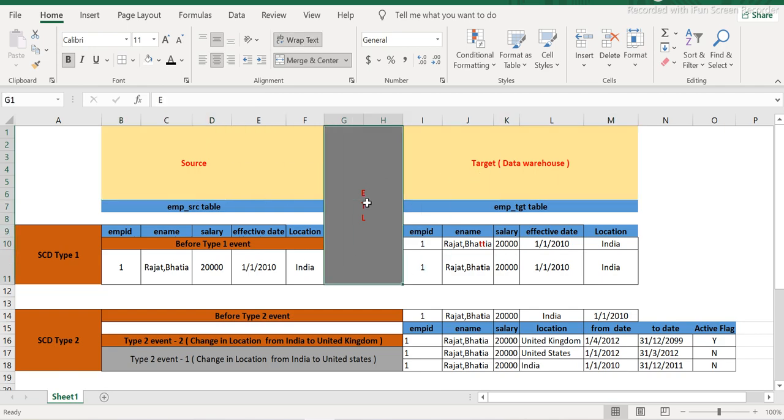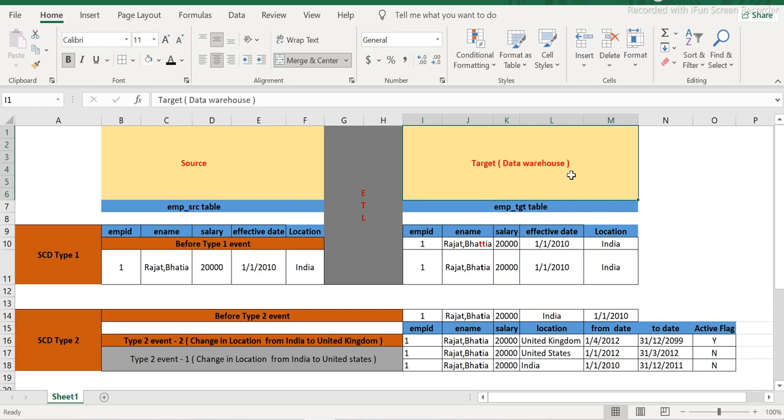So what is ETL? ETL is extract, transform, load, right? So we have multiple source systems here, and then data is passing through the ETL process or ETL system. These are normally jobs which are designed on any kind of ETL tool, or it can be a homegrown tool. Once the data has passed through this ETL, it will be loaded into the target table. The target in data warehousing is ideally the data warehouse, and that's where all these concepts of slowly changing dimension, or fact and dimension, come in.